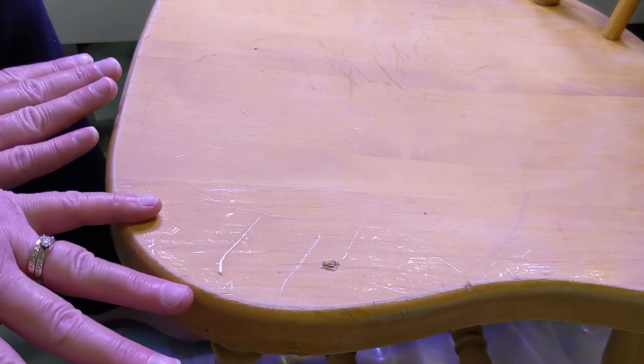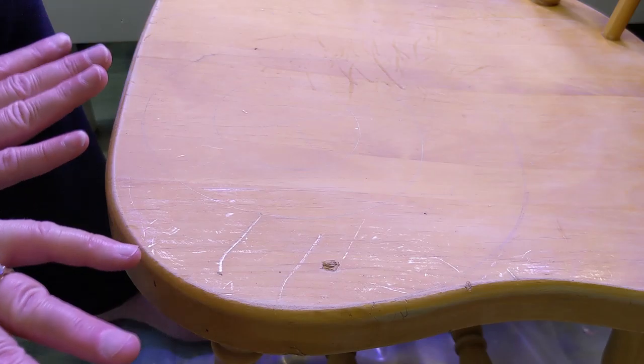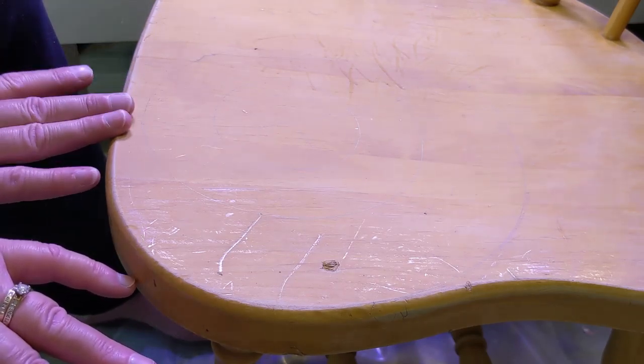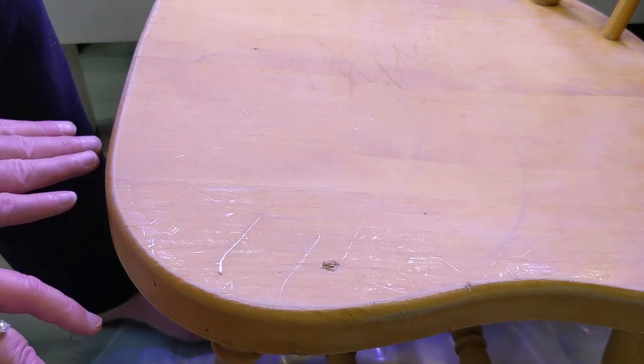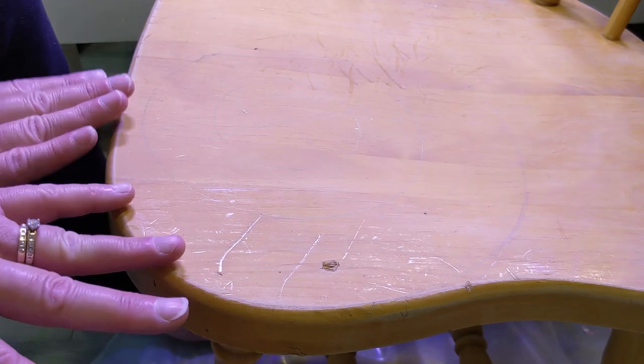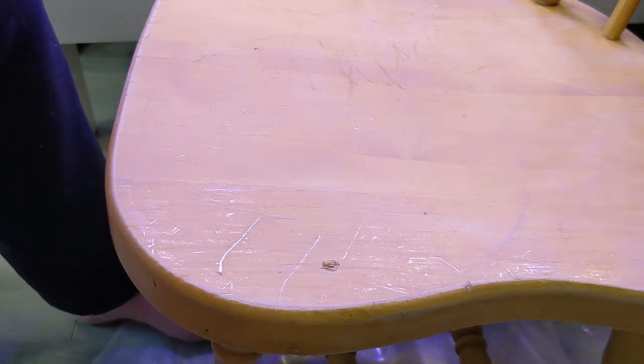And even though you might start with an idea of what you're going to do, I find that my paintings take on a life of their own and become whatever. So this chair will become whatever this chair decides to become. So I am going to get some paints and get started. Come along with me.